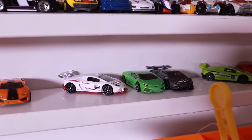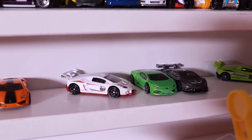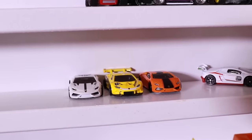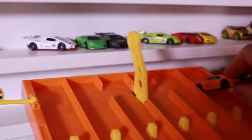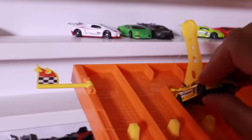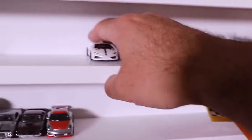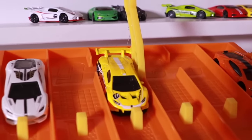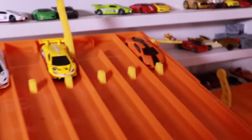And it's two wins for the Huracan Super Trofeos. The white one takes the win and moves on to the finals. And our last grouping, we've got two Huracans and one of the Huracan Super Trofeos. We'll put them all in the lanes with the white one, the yellow Huracan Super Trofeo, and the orange Huracan.